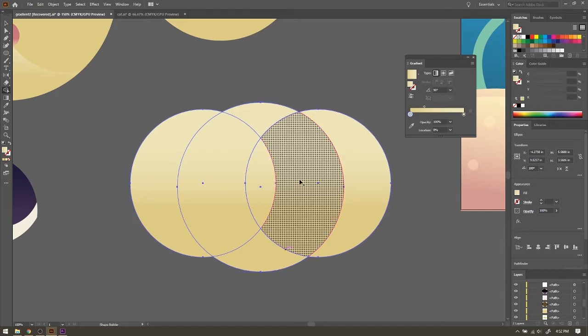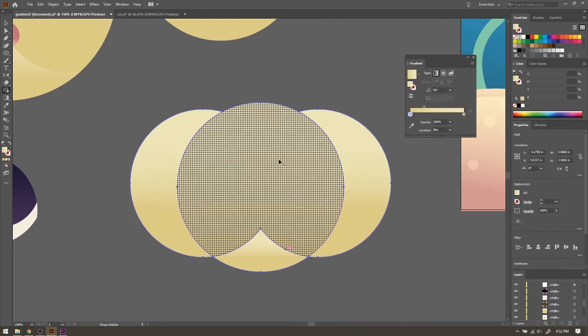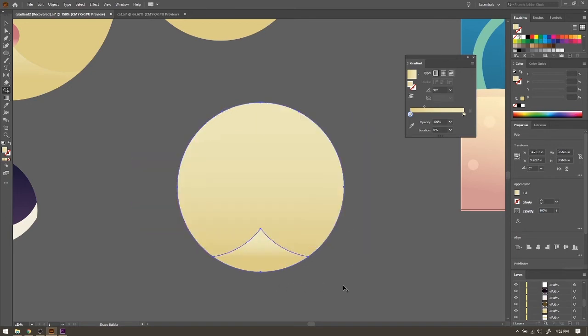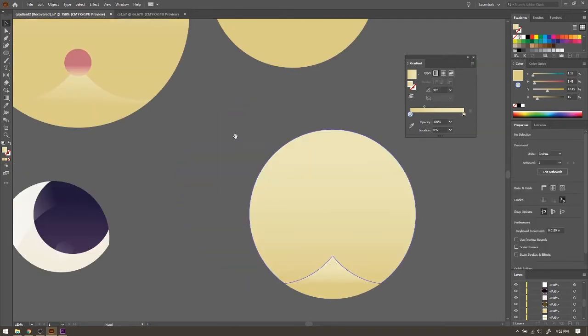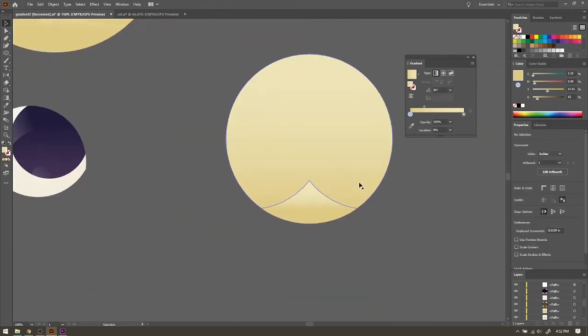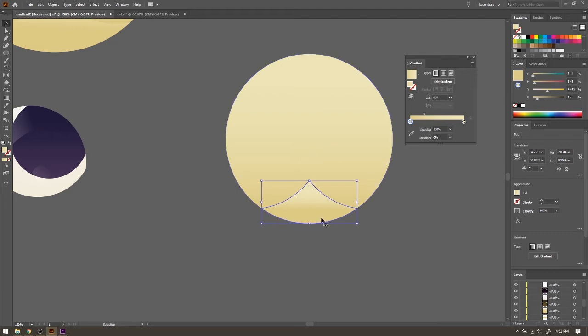I'm going to go to my shape builder tool. We'll combine these shapes right there. Minus out that, minus out that. And now I have this mouth shape for this sort of deer face. And you could start just by simply having this be some basic colors to begin with, and then adding shading on top, which I'm going to do with this method.